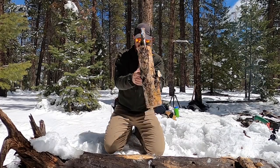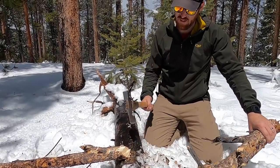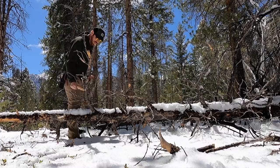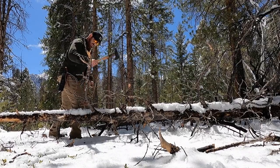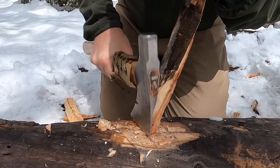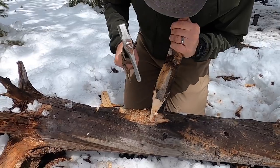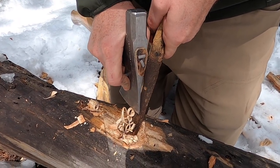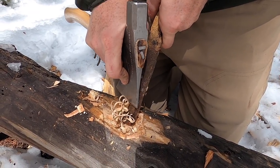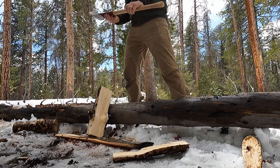Wood processing with a hatchet is, I think, a vital skill to have. I think it's very important if you do anything in the outdoors. Tools like a hatchet can do so much for you. Today I want to give you some cool tips and different techniques so you can split, chop, shape, and carve wood with a hatchet. We'll go over some techniques with a large two-handed axe as well, and just have fun.